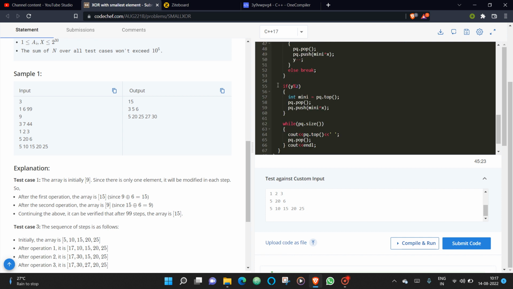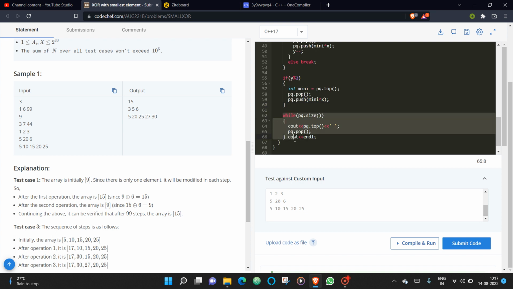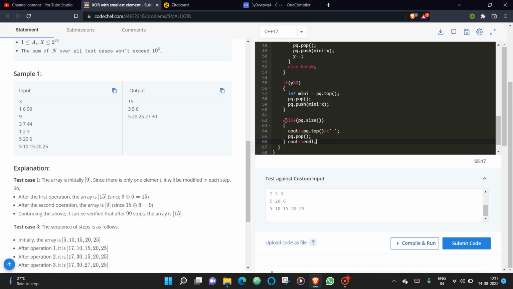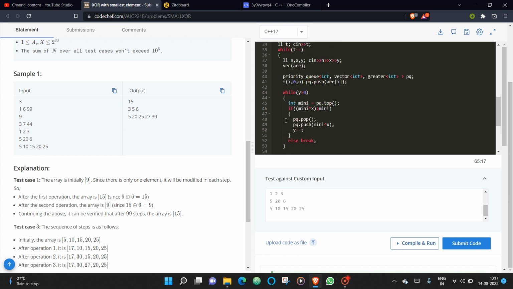If there are an odd number of times, then you need to perform this, and since it stores in sorted order, I'm just printing my priority queue elements directly from the top. It will give me the sorted order. So I think you'll understand this. If any doubts are there, please let me know in the comment box.